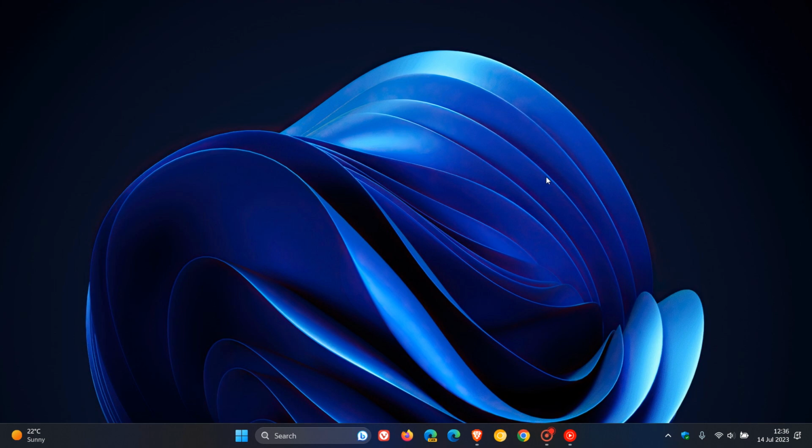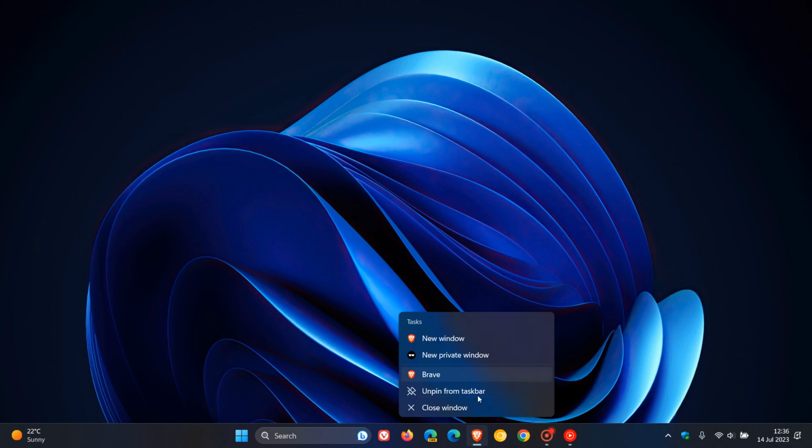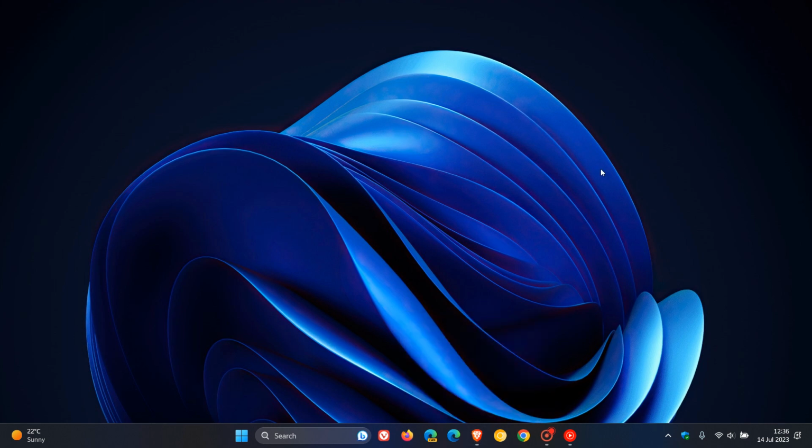Now, something else they have made an improvement for is the ability to end the task when right-clicking an app on the taskbar. If you right-click, there's a little section available now in that flyout menu to end a task without having to go to the Task Manager, as I've posted previously. I think this will be a nice move in the right direction if and when it does roll out, being able to end a task for that app right from the app without having to navigate into Task Manager. It just streamlines the process.